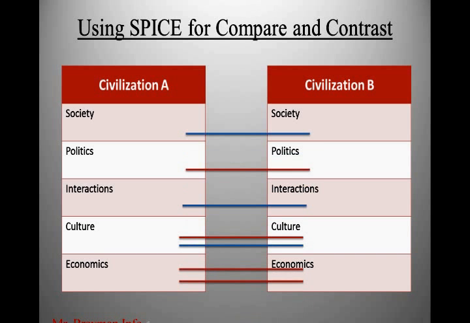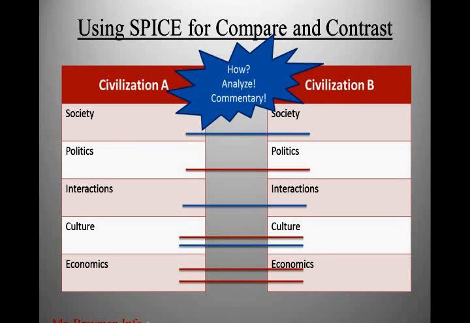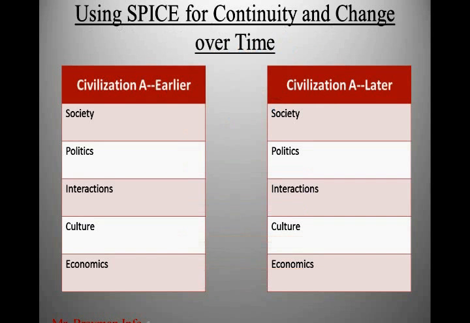We can look for things that are the same or things that are different. Sometimes it's both between civilizations. And then we analyze, right? If you know about KWL plus charts, right, you know that the SPICE graphic organizer is just L bullets. It's just facts, right? And so we want to try to lace these together with some analysis, some plus bullets, some commentary, right? And so, the graphic organizer here provides a good way to organize things.